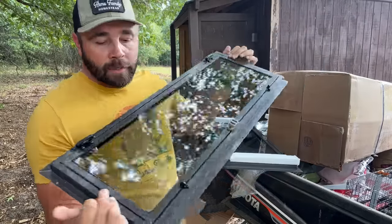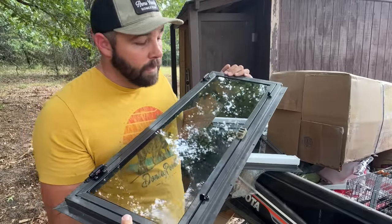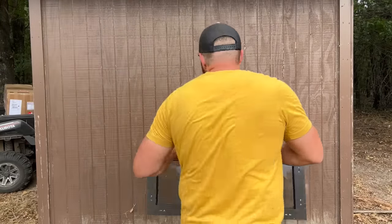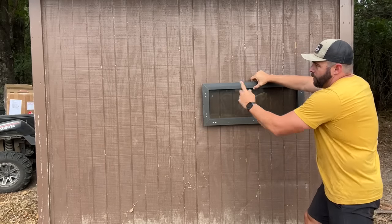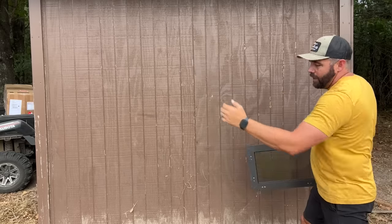I'm pretty impressed. I thought they were just going to be kind of a cheap little junky thing, but these are really nice. Now obviously I'm not going to be able to get these installed today, but the general gist of it is we'll have 2 windows on this front side, 1 on either side so we can sit side by side and hunt, and then one on each end. And I think these things will work perfect.